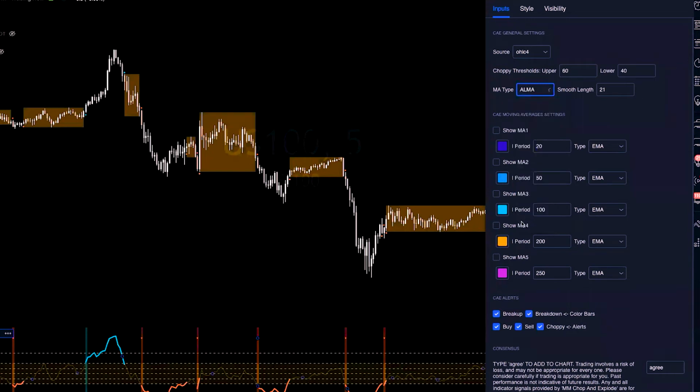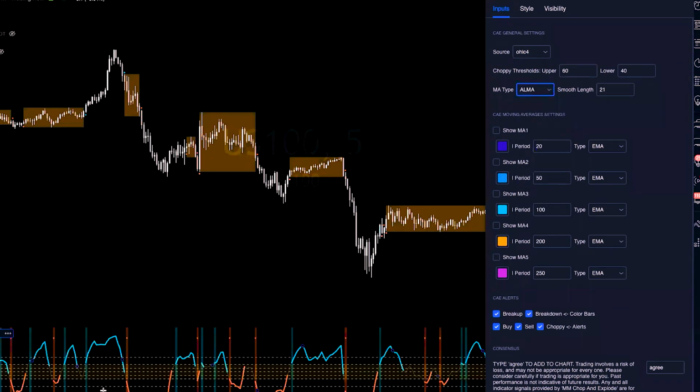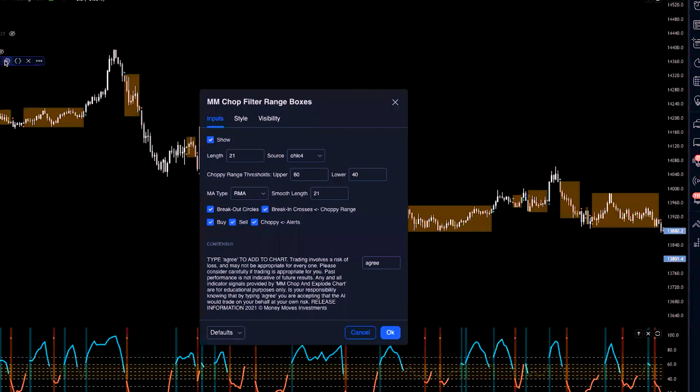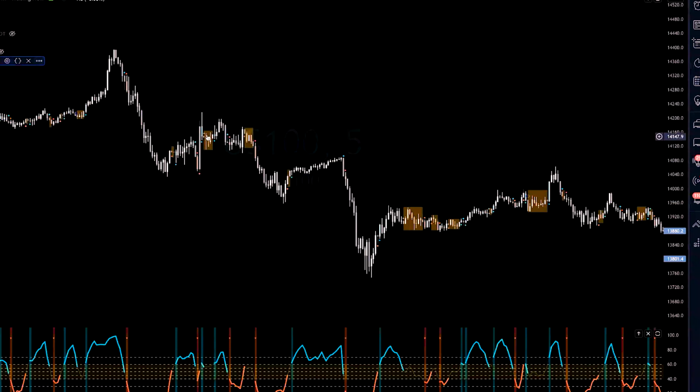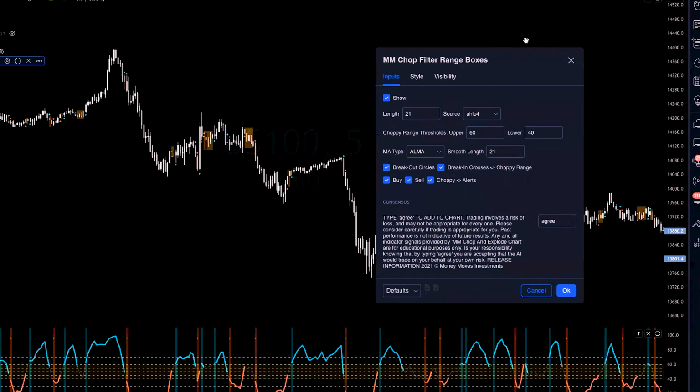If I change this to the ALMA, which is a great trend following, it smooths out the price action a lot. So I had this set to 21. Right? It smooths it out a lot. And then all you got to do is, if I change it on the oscillator to the ALMA and my length is 21, all I got to do is go here and change to ALMA. And you can see how when you look at the boxes, those gaps in between, right? You're going to see it matches the oscillator. You just have to match the settings. Okay. That's it. It's really that simple.